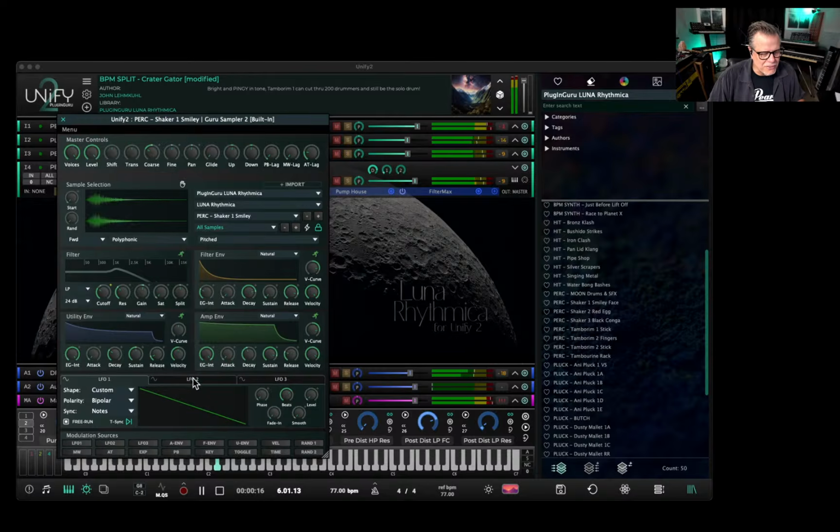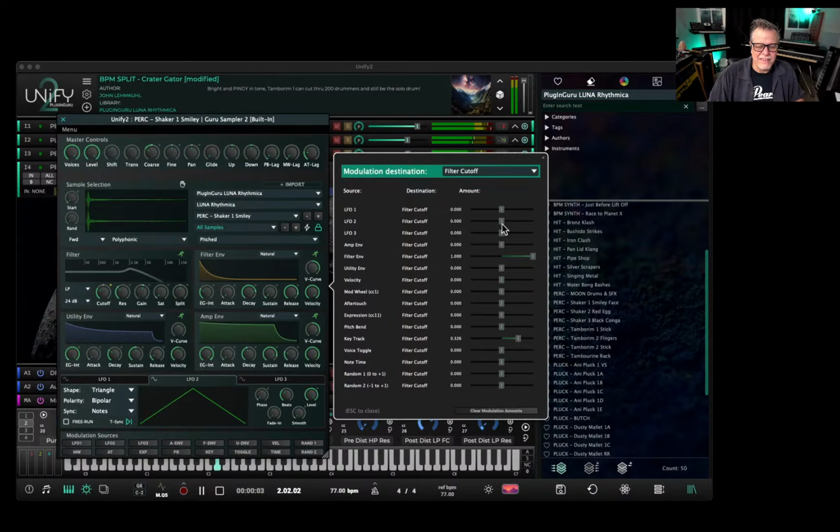Do what I want it to do. So let's go over here. LFO, triangle. Let's set it to sync of notes. Set this to be LFO.